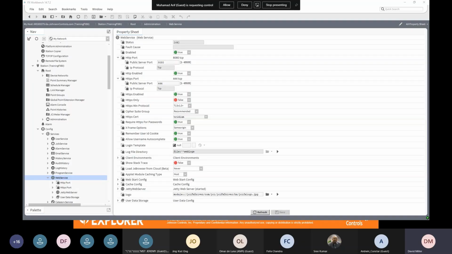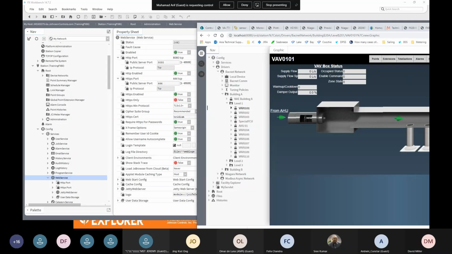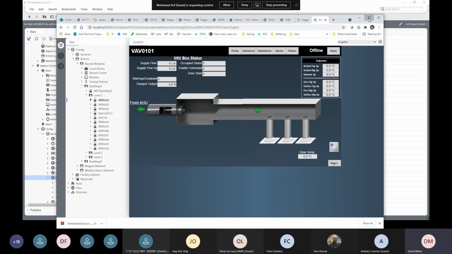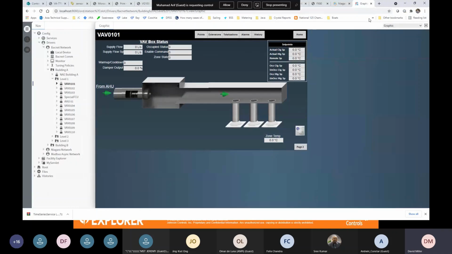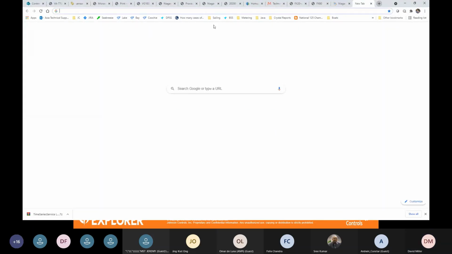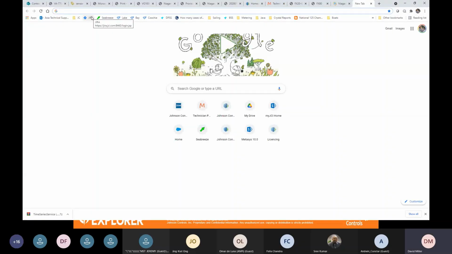Okay, so if I show you the browser, I'm running a browser on my PC.